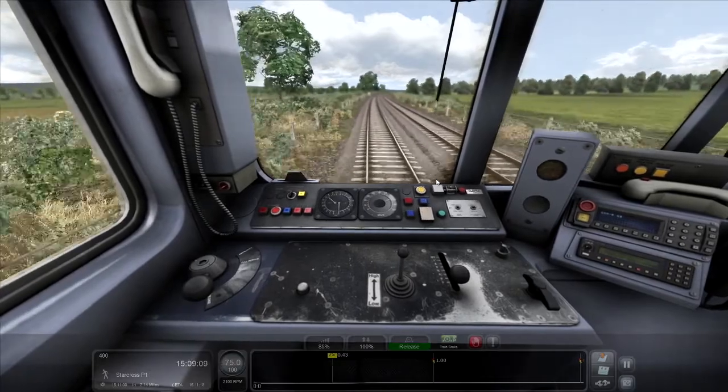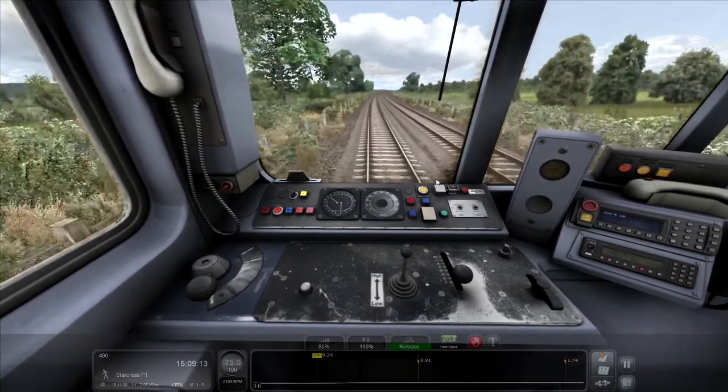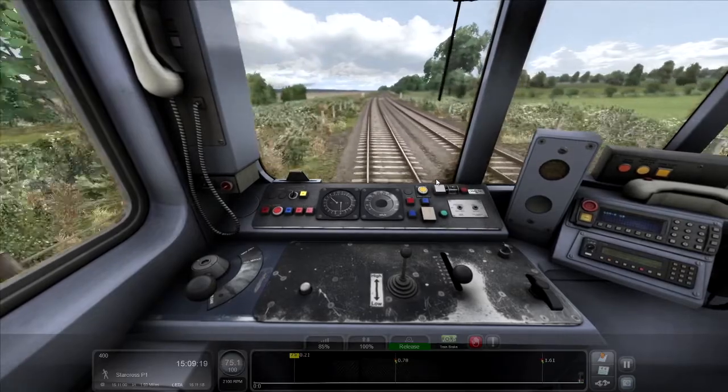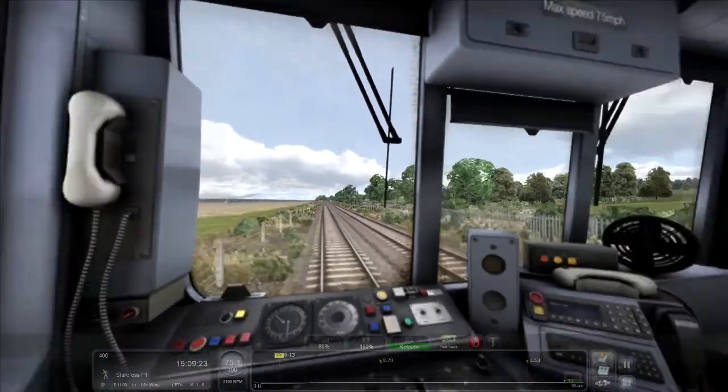Okay, we're coming down to a 75 section, so we are at full whack here, full speed. Just taking a notch off the speed. We're holding 75, lovely. Still enjoying the views, even from the cab here. It's beautiful. Very easy to get very distracted.